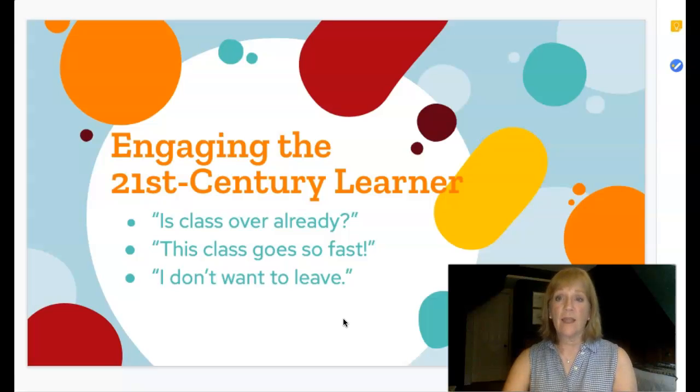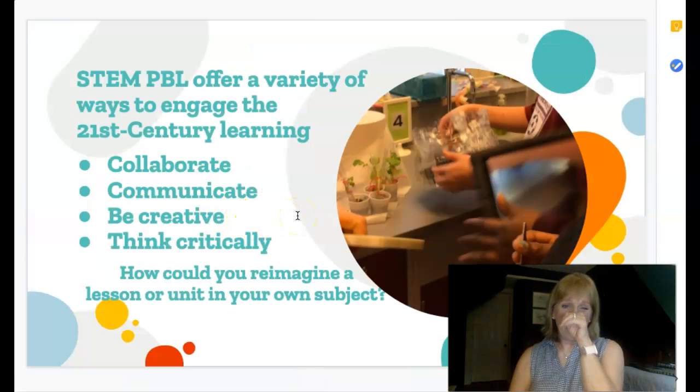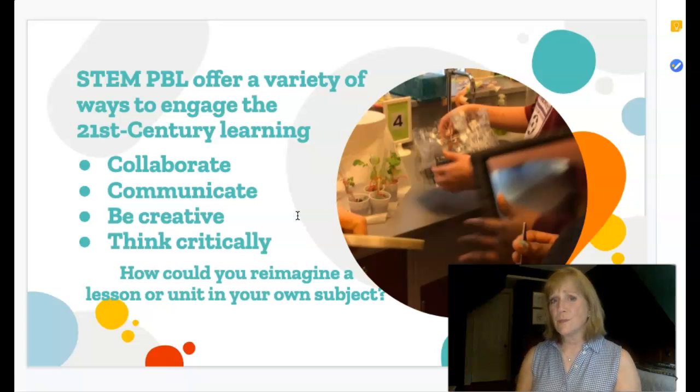And they're certainly engaged. So in closing, STEM offers, or specifically project-based learning, but in this case a STEM project, offers a variety of ways to engage 21st century learning for students who are born into technology. These 21st century students are born into technology, but just because they were born into technology doesn't mean they know how to use it or use it appropriately or in particular settings. We were born having books all around. It doesn't mean you can read. You have to learn to use those tools to your benefit.